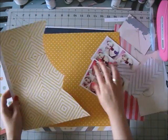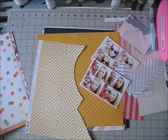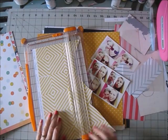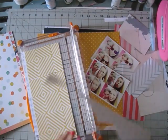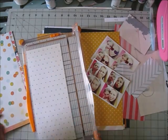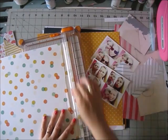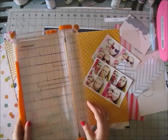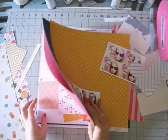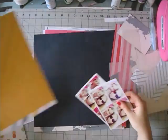I had no idea what I was going to do, and just as I was looking through my papers and trying to organize a bit of the mess around me, I just thought of this design. I have done this in the past. It's nothing super original or inventive, I guess, but I think it's a really great way to use a kit. Also great for scraps. And you'll see how it comes together soon.